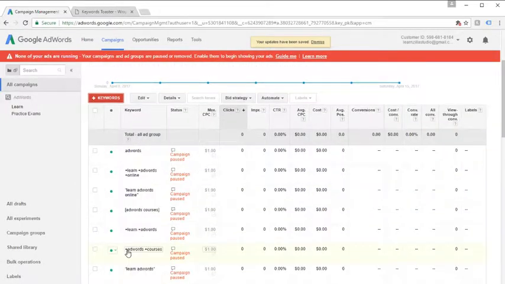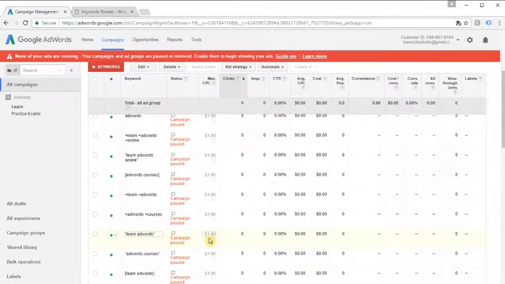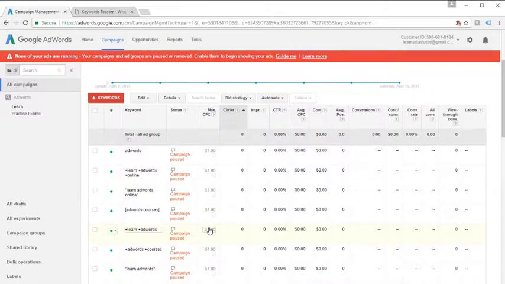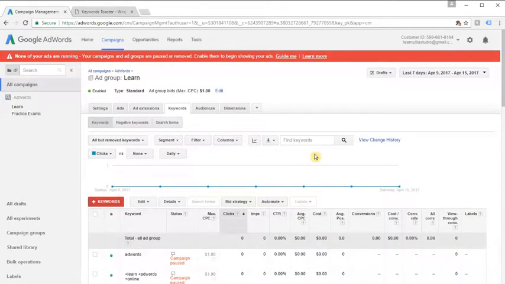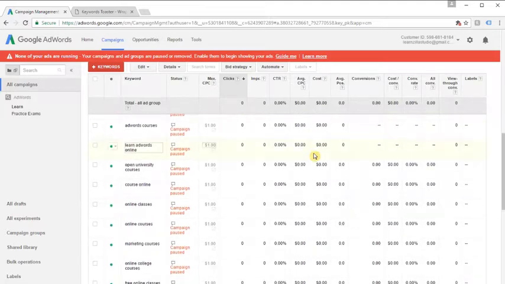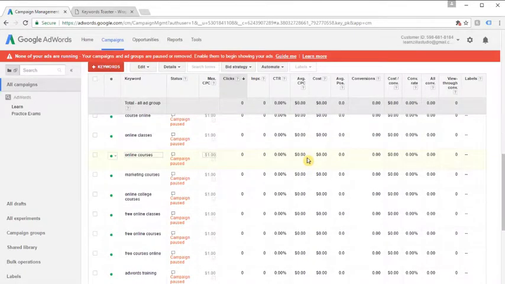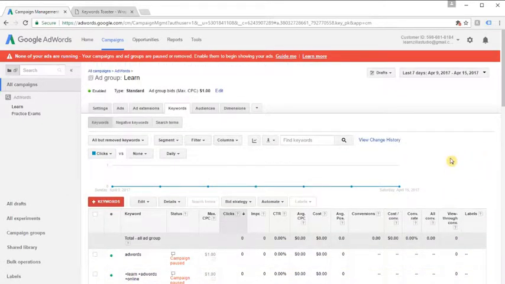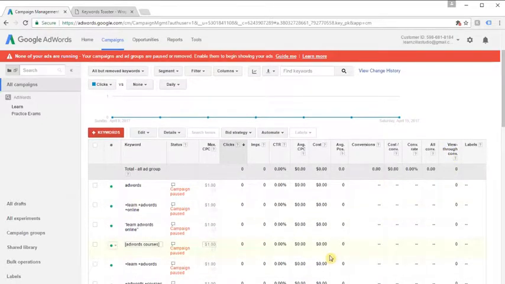At this point, you're probably wondering about the dollar amounts and the max CPC labels that you see in our Keywords tab. This is how keywords work. Each keyword can have its own bid, which is the max CPC column, and they all go into a keyword auction when the keyword is triggered from a relevant search query. The highest bid and the most relevant keyword will win the auction, and in turn will show on Google using the most relevant ad. The higher the keyword bid, the more it will show as opposed to others up until you're out of budget. Oftentimes, keywords may not run at all if the bids are too low and the competitor's bids are too high, or if there's a low search volume for that specific keyword.